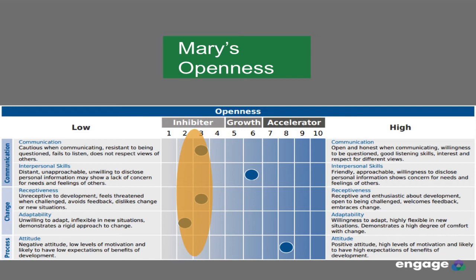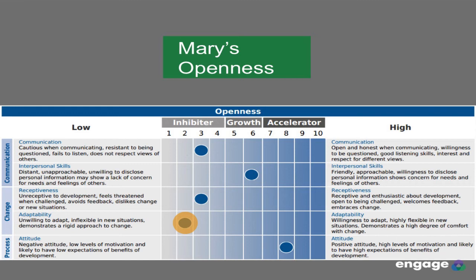Moving on then to Mary's openness scores, what do you see there? What's really interesting about Mary's profile is the adaptability score. So that's a rating of 2, which is low. So that would indicate that at the moment Mary is perhaps less flexible and takes a fairly rigid approach to the way she works. So when faced with having to make new changes, Mary might find that quite difficult to do.